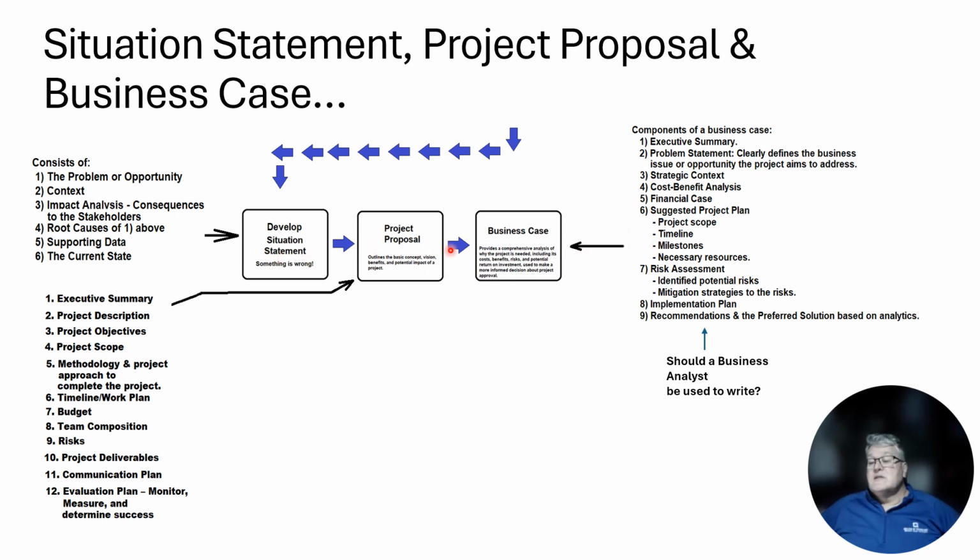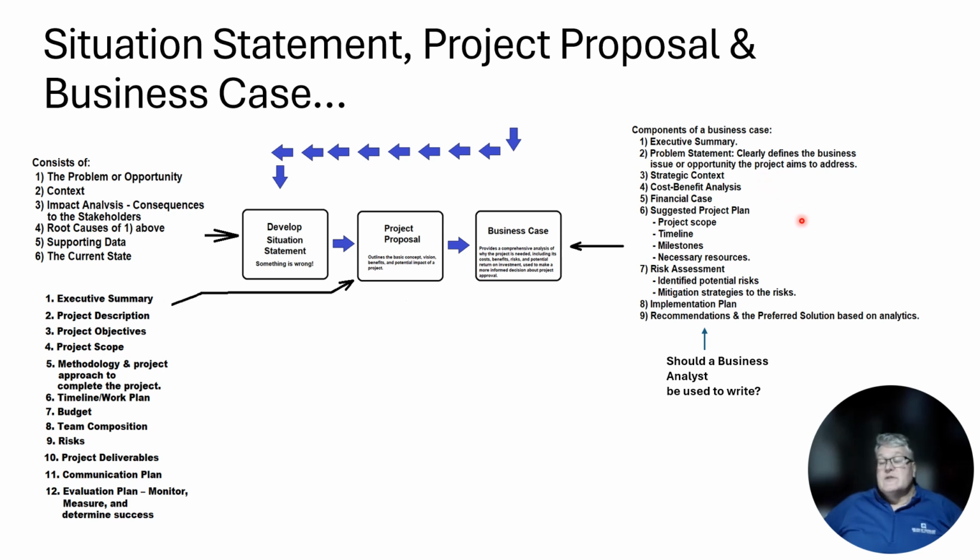So really this is a process of developing information and repackaging it in a different way to provide to different people. Specifically, at the beginning, executive management stakeholders who will sign off at the project charter to get your project going. So there's going to be a problem statement. The problem statement clearly defines the business issue or opportunity at hand that needs to be addressed with the project. There'll be a strategic context.